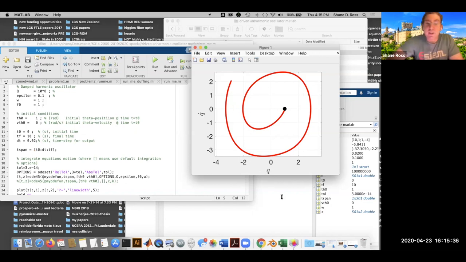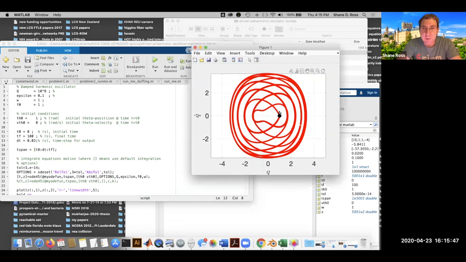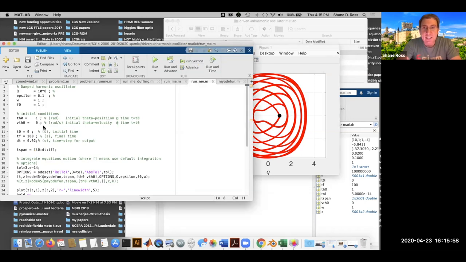What I'm looking for is a periodic orbit, and this does not appear to be periodic. What if I followed it for 100 time units? What would I see? Okay, oh, maybe it did do something periodic. I don't know. Actually, no, I don't think so. It just came, unless it did a really sharp turn there. So maybe. I'd like it to kind of come back and do something else.